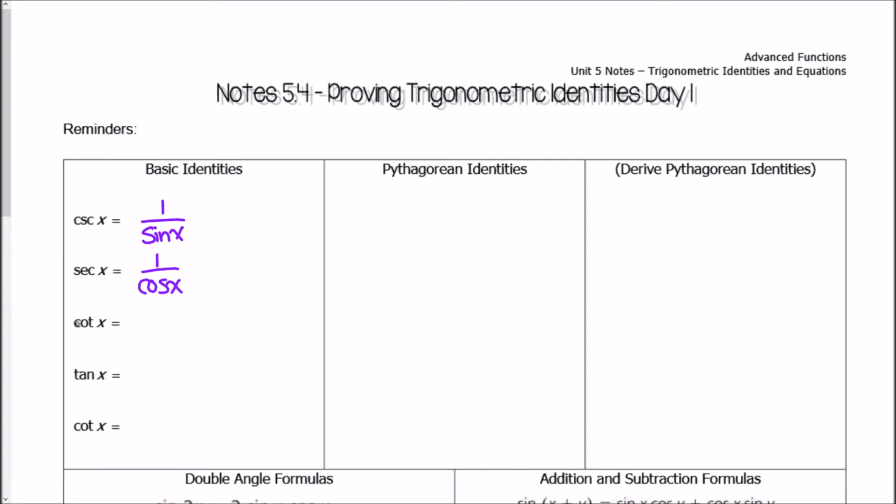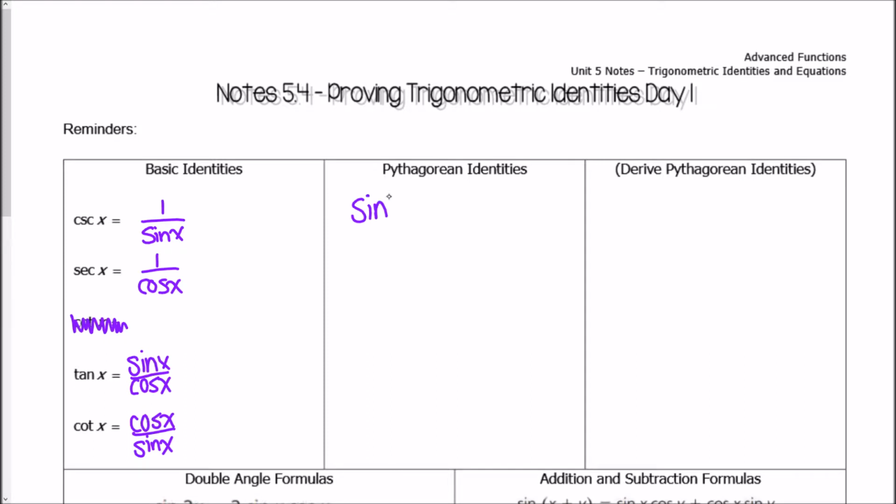Okay? This next one, I don't know why it's here. We don't need this right here. So we know that tangent of x in terms of sine and cosine is going to be sine of x over cosine of x. And we know that cotangent of x is cosine of x over sine of x. Okay? Now, our Pythagorean identities, we already talked about that in video 5.1, so I'm not going to spend the time actually going over all of this stuff.